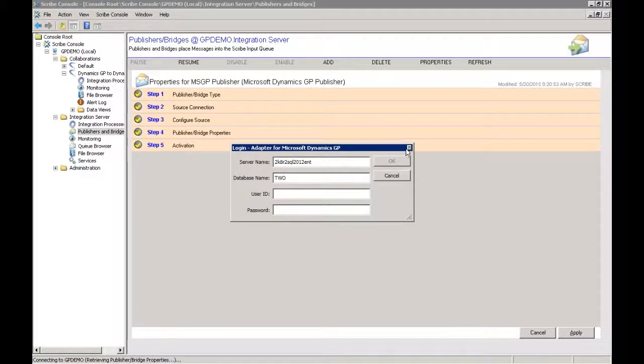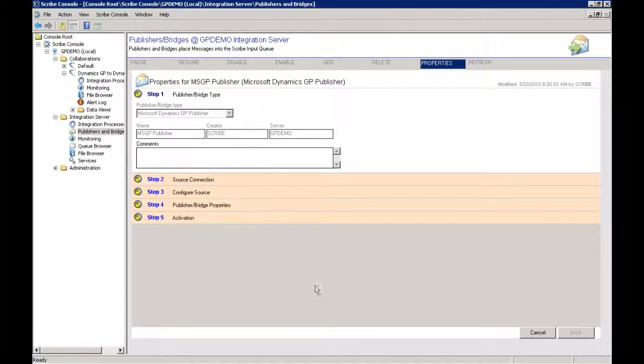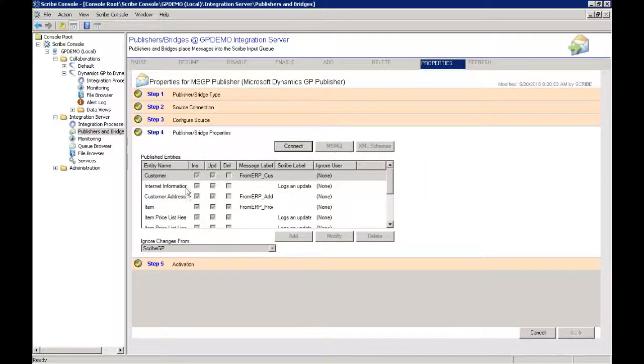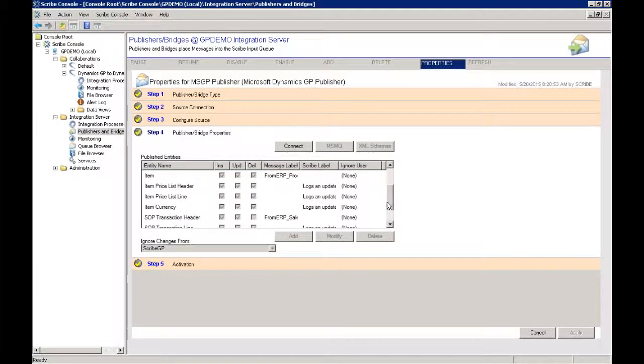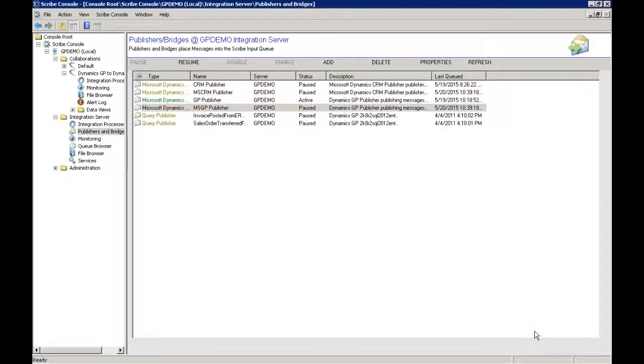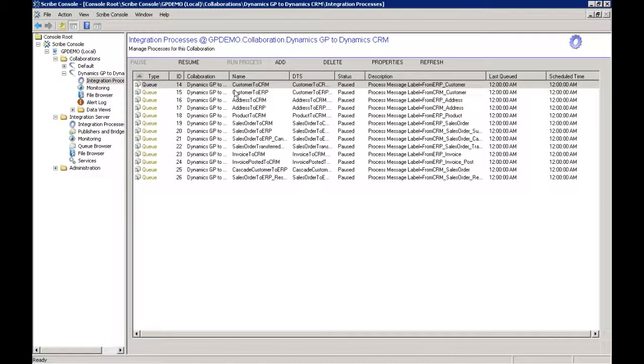So we'll go ahead and pull up here. As you can see, we've got it coming from customer, the address, items, and all these have different messages that they create, which will translate into a different integration process that it's going to grab from.